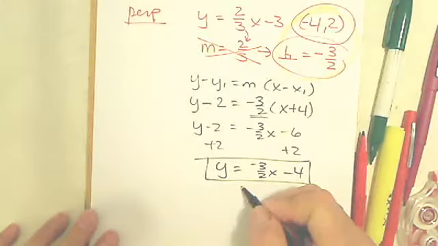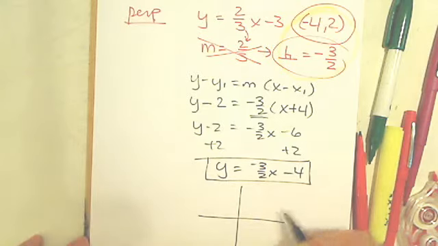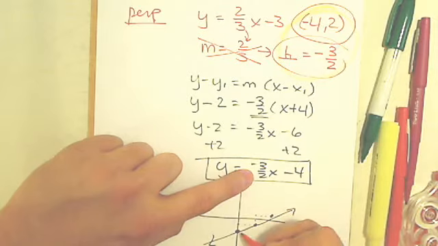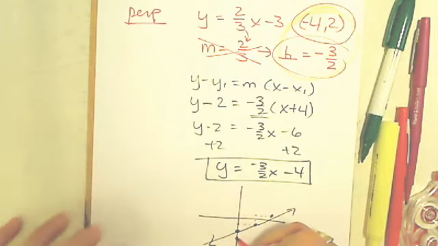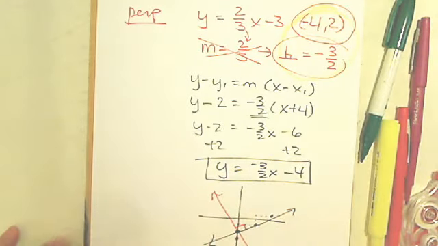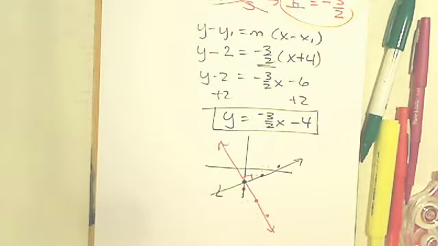So when I graph this, guess what? Even if I do a really quick sketch, up 2/3, up 2/3, and I graph this bad boy right here, down 3 to the right 2, down 3 to the right 2. Guess what? Look what it does. Oops. It makes a right angle. It makes a right angle every single time.